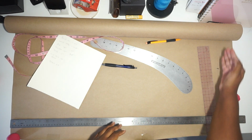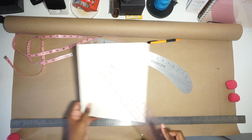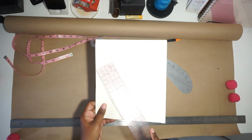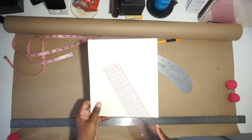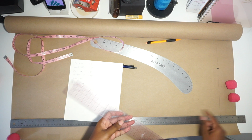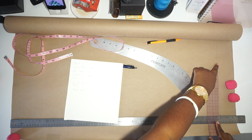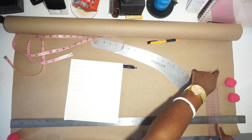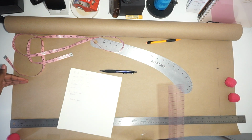I marked it all the way across, and then I took my other ruler and I divided my body in half, which was my shoulder length. I started off with the shoulder length of 15 inches that I wanted to measure my bikini at, and I split that in half and ended up with 7.5 inches. So at the 32 inch line down here, I took this ruler and I went in 7.5 inches and I marked it right here. That would be the center of my body, like the crotch line. It would be the center all the way down my swimsuit.